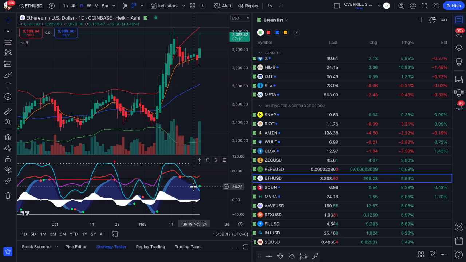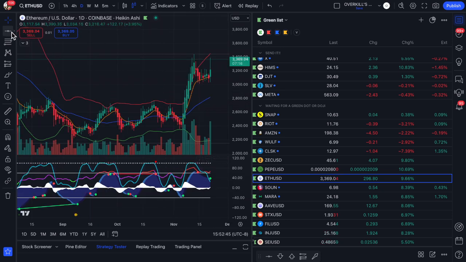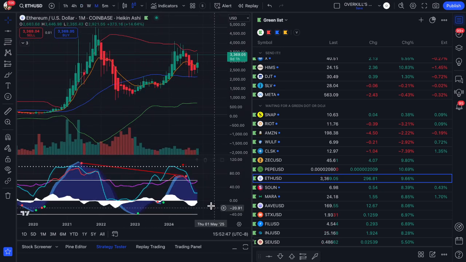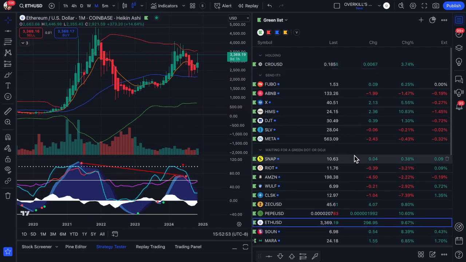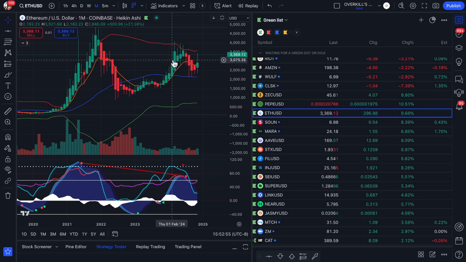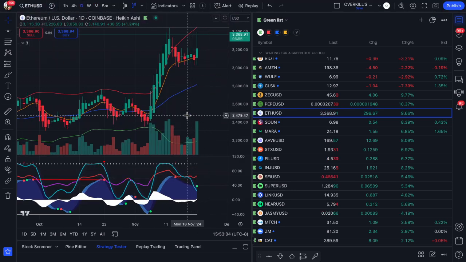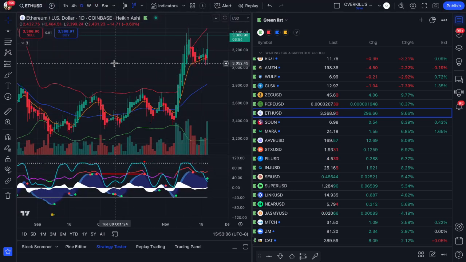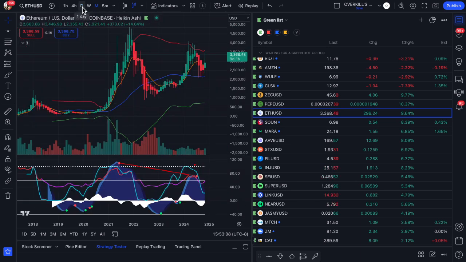We talked about Ethereum. That one has a green dot showing today. That was called out in the Discord. This one hasn't got the monthly dot yet. So Ethereum's going to go eventually, right? It's going to blast off eventually. Everything else is just roaring, especially Bitcoin. So this one's going to have its day. I think you're going to see the monthly dot here by the end of November. If we don't get it by the end of November, I think we're going to see it in December. Next month you'll see the green dot on Ethereum.